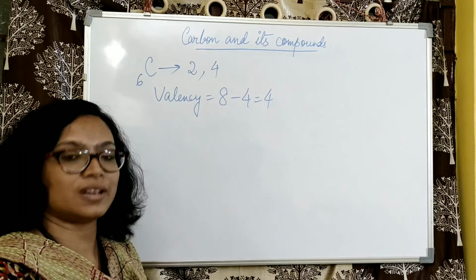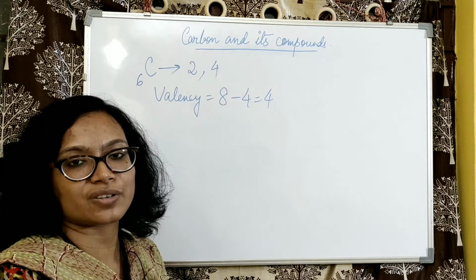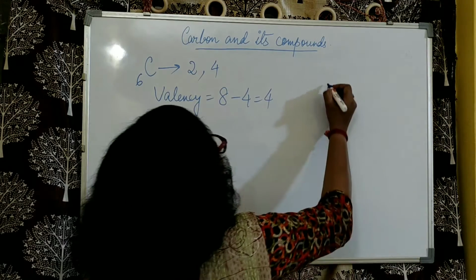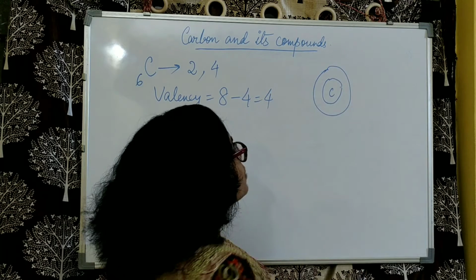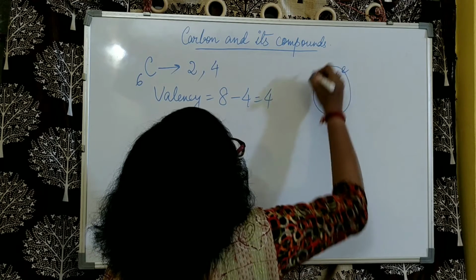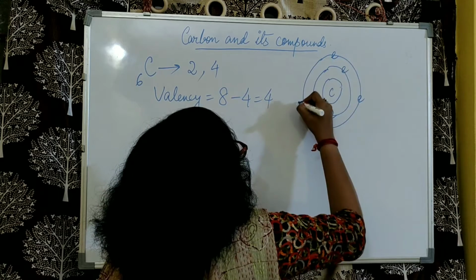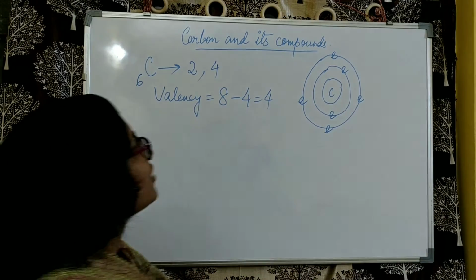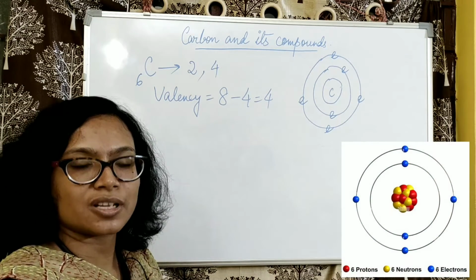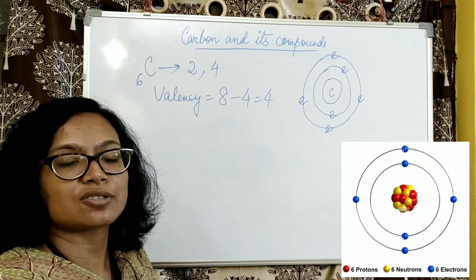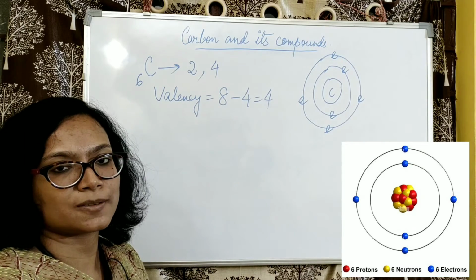Now the fact that carbon has 4 electrons in the outermost shell means it can neither add nor remove 4 electrons from its outermost shell in order to reach a stable electronic configuration. So this is how the structure of the carbon atom looks. The first orbit consists of 2 electrons and the next consists of 4 electrons. This makes it impossible for carbon to remove 4 electrons or add 4 electrons, so it has to share its electrons, thus forming covalent bonds.